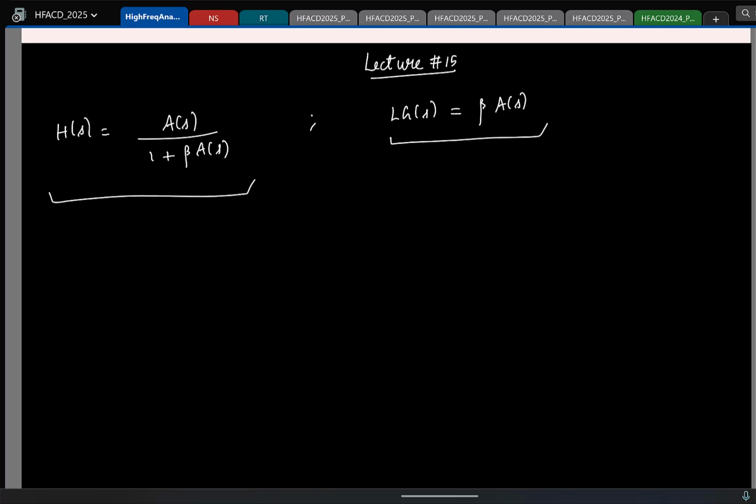Okay, so if it's not clear, let's do it. What are the techniques you know for finding closed loop stability? Okay, Nyquist plot, and then root locus. You guys told root locus also. And what is the simplest tool you know? Bode plot, right? That's the simplest thing.